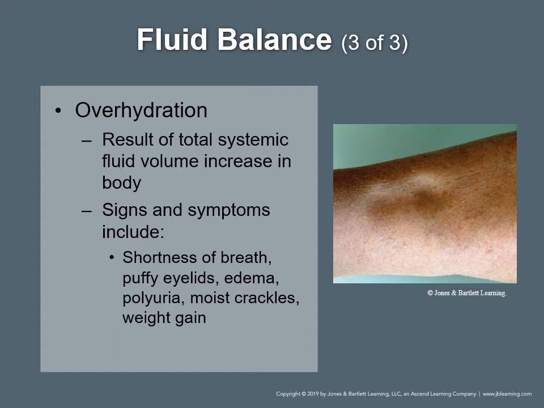Overhydration. This is the result of a total systemic fluid volume increase in the body. Fluid fills the vascular compartment, filters into the interstitial compartment, and is forced from the engorged interstitial compartment into the intracellular compartment. Fluid backup can result in death. Signs and symptoms include shortness of breath, puffy eyelids, edema, polyuria, moist crackles or rales, and acute weight gain. Causes include unmonitored IV lines, kidney failure, and prolonged hypoventilation.